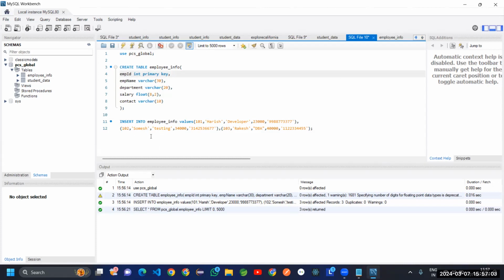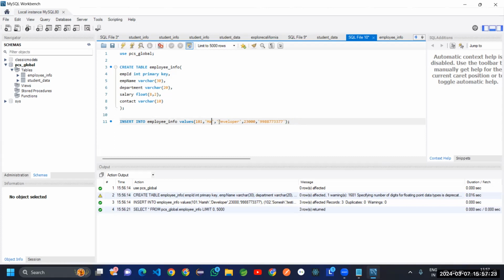Now try to insert the same employee ID, that is 101.